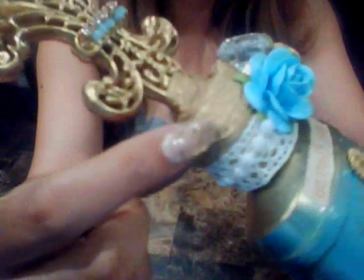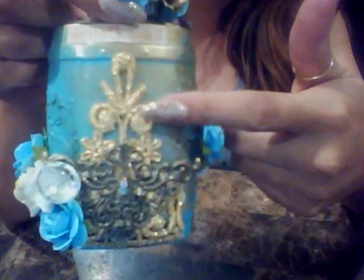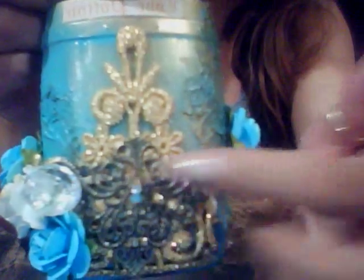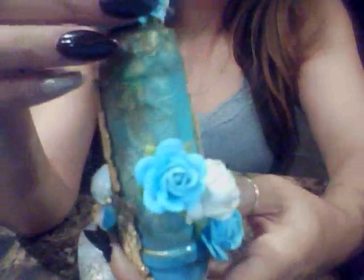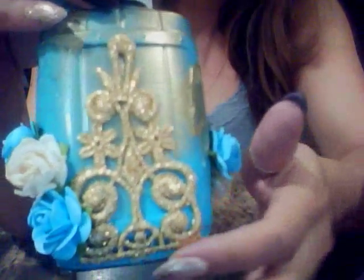I glued it inside and then I wrapped seam binding all around the cork and part into the fleur de lis, gluing it. Then I repainted the bottle gold and that Tiffany blue. And I did some tissue paper with gel medium — I crinkled it on there just to give the bottle texture. And I did put 'love potion' and another piece of metal trim, and a little glass bead with rhinestone. This was a vintage bottle, an antique that I found at a yard sale. It was that brown amber color, and I really love how it came out.